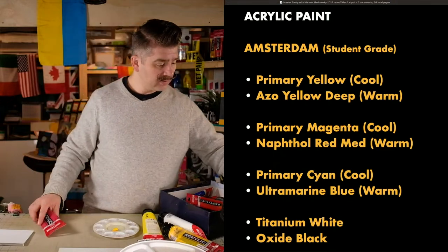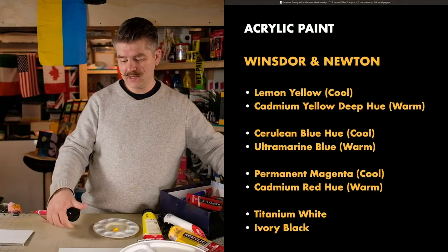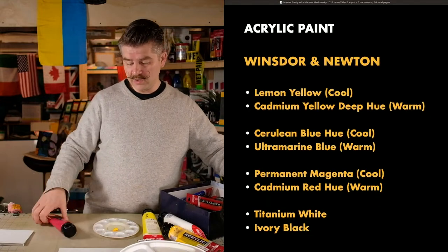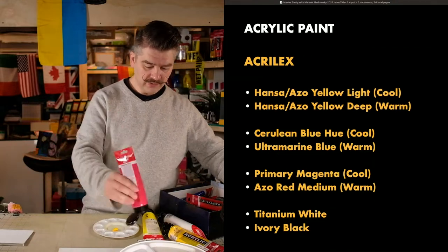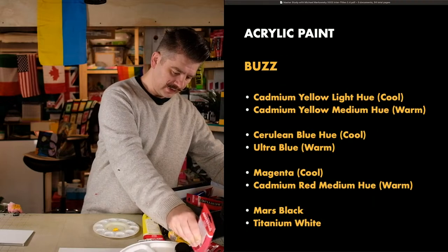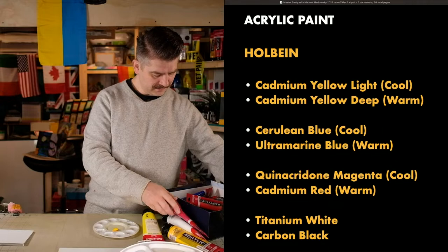Now I'm just going to flip through all of these other paints by all these different paint companies. All of this is in one of the handouts listed there in the Dropbox folder. So I'm not going to spend too long talking about all of this.